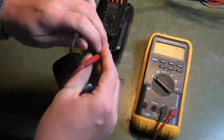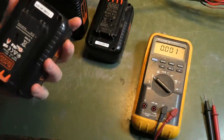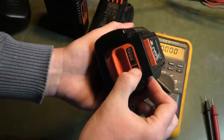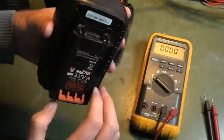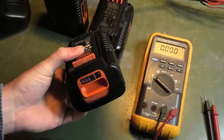And 35 volts. So the batteries are all fine, or at least high voltage. But if you want to check if there's power on them, that's a no-go. That's a mystery. Yeah, I think we need to take one of these apart and check what's inside.